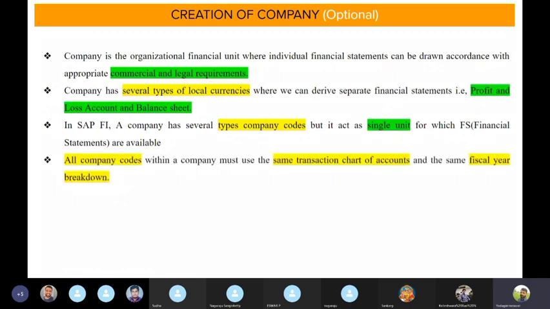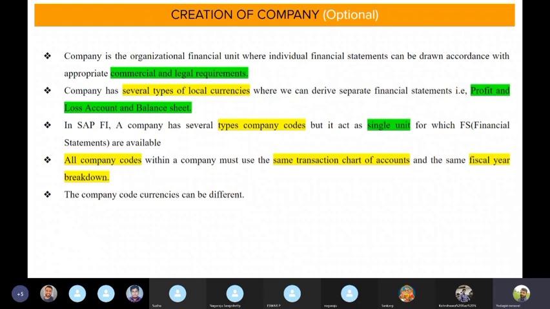All company codes within a company must use the same transactional chart of accounts and the same fiscal year breakdown. So the company code currencies can be different.